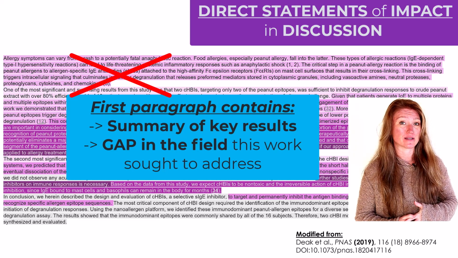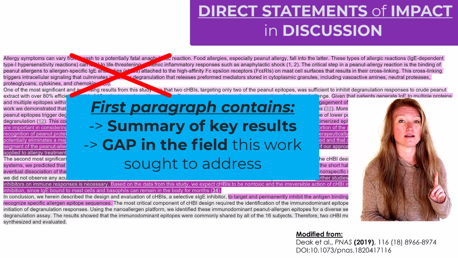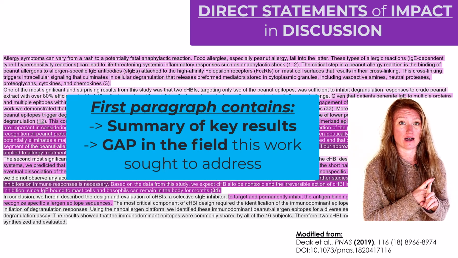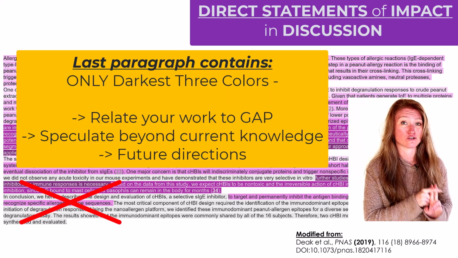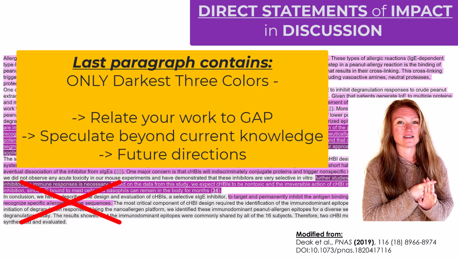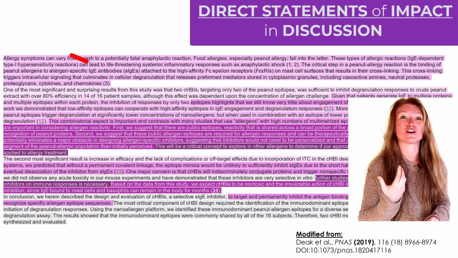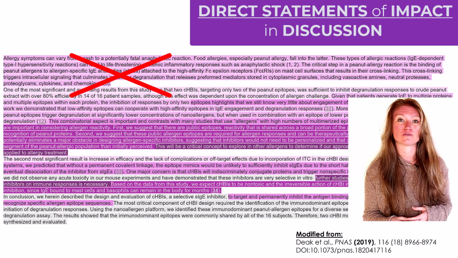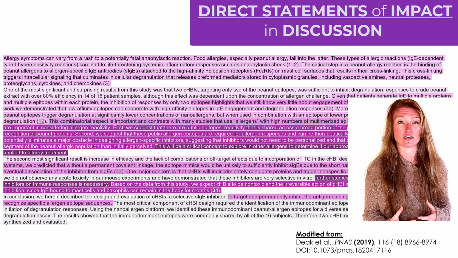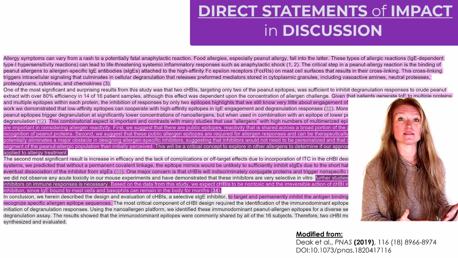What I want you to notice here is that this discussion does not start with that summary paragraph that I suggested for you. It does not end on that forward-thinking concluding paragraph that I suggested. And finally, the discussion starts with the authors talking about the field. So these are the 3 most common things I see with the discussion, and these things prevent the reader from seeing the importance of your work.